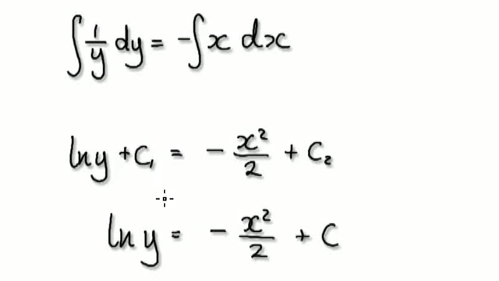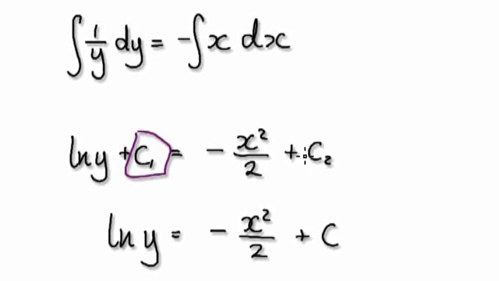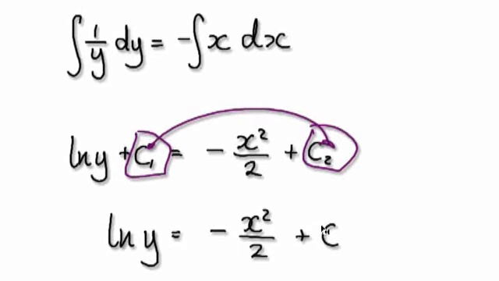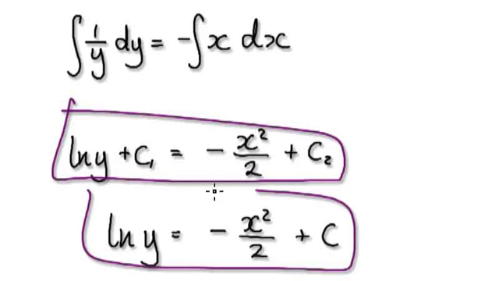Here you've got a constant that you don't care about, and here you've got a constant that you don't care about. If you want to minus C1 from both sides, that will give you this. But you don't care about these two, so let's merge them together to give you C. These are constants that you don't really care about, so you can just merge them into one constant. Let's just call it C here. From here, that will take you to here.